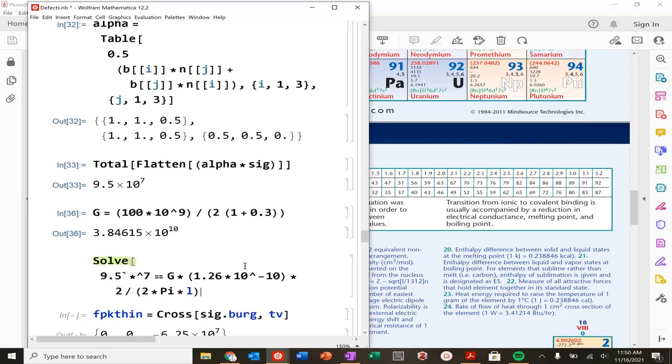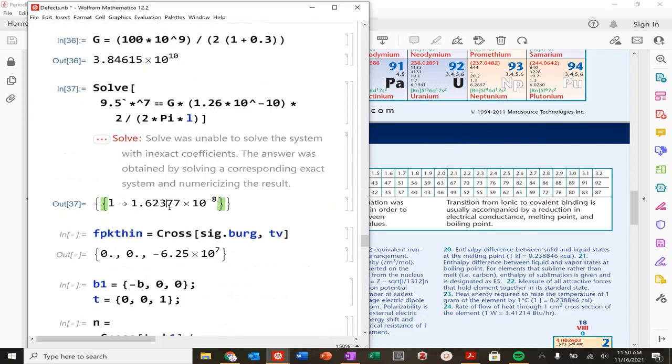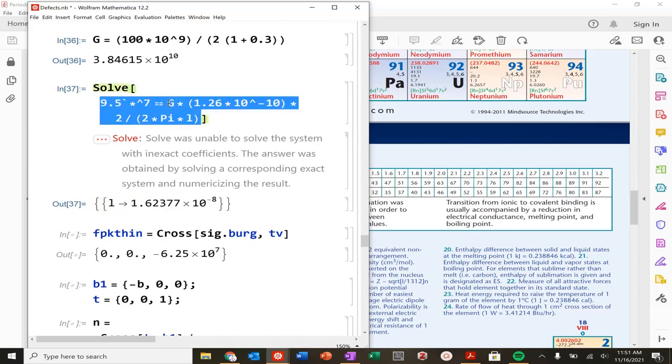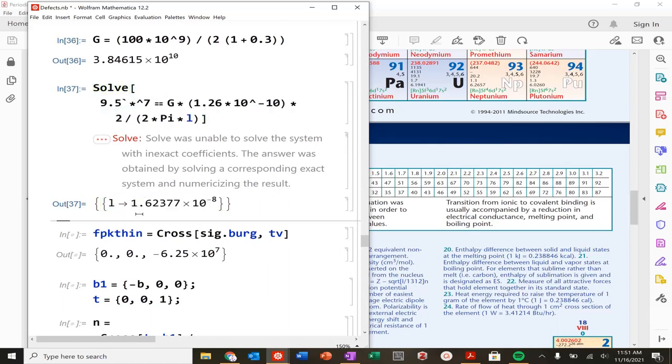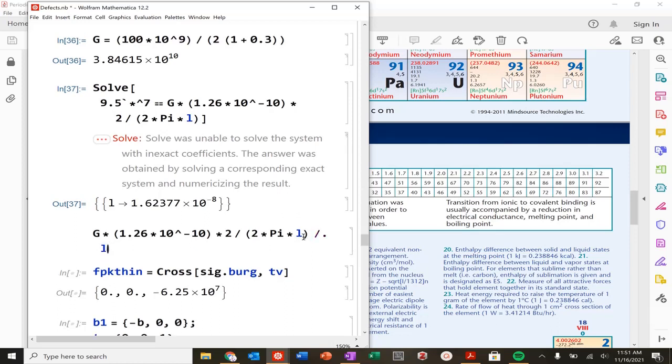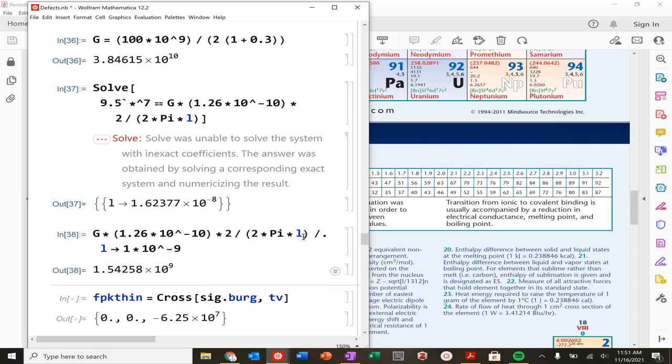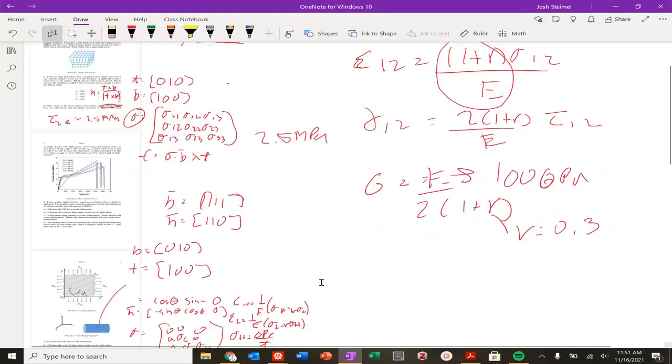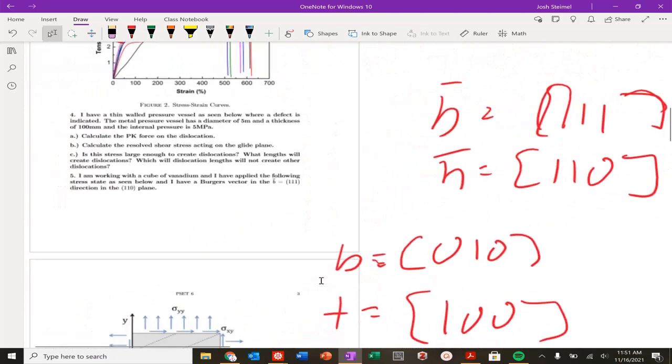So now you could solve for the lengths. These are the lengths that you could strictly nucleate, because actually we could pull out this equation. So L goes to 1 times 10 to the minus 9. So we can't get those values if we do minus 5. So absolutely, we can nucleate that. We have enough stress, we can nucleate those values. So we can't go less than this value. Fantastic.